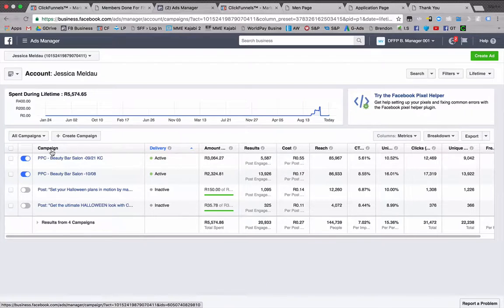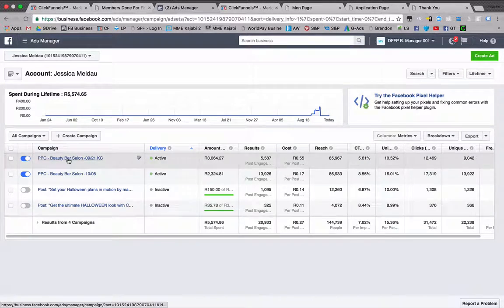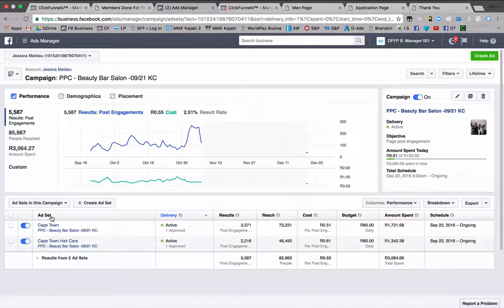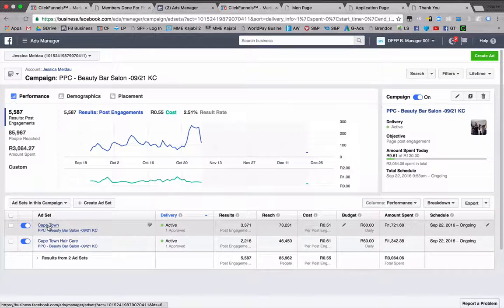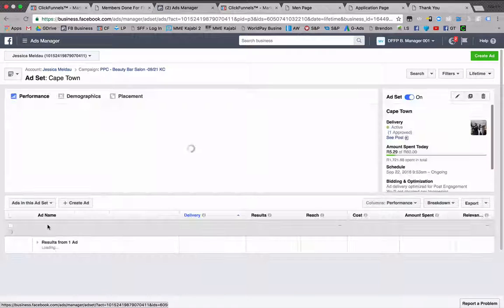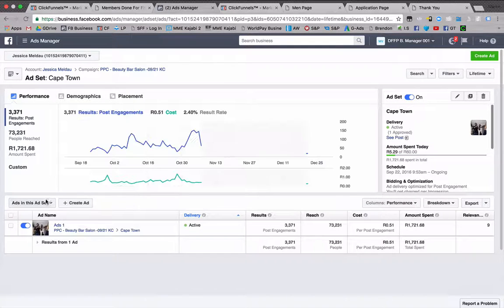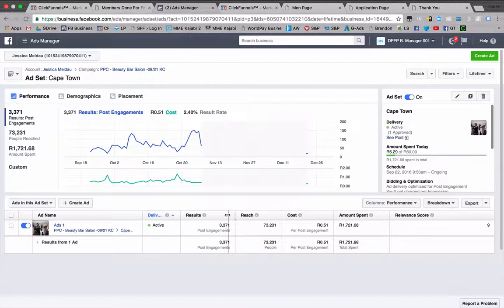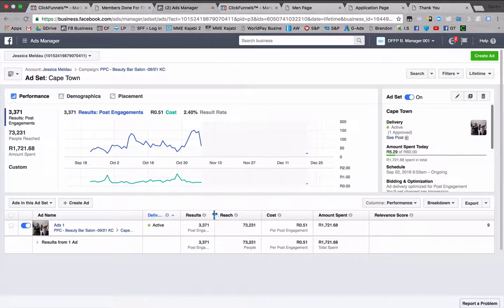So here we are on campaign level. It says campaign there. So we click on that. Now it says ad set, right? So what we need to do from there is basically click on this ad, which this ad set was Cape Town. So now we see ad name. Now we can see how this ad was performing or not performing, or what the problems were with this ad, because we've set up this metrics, and I'm going to run them through with you right now.